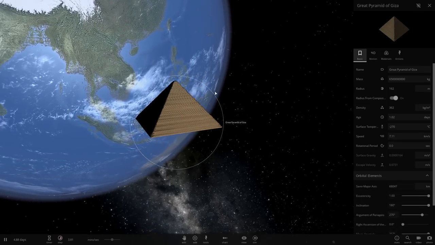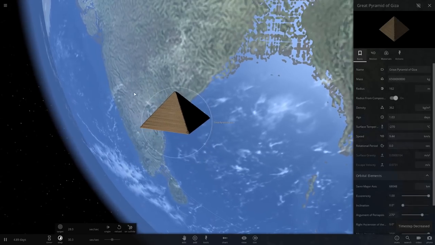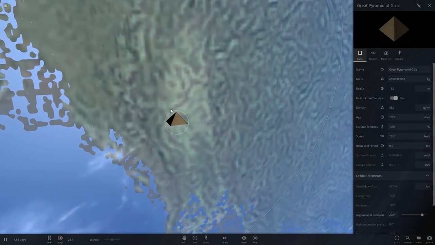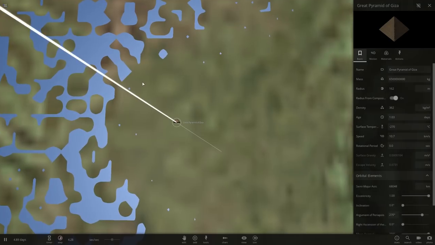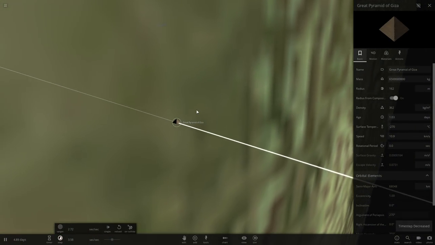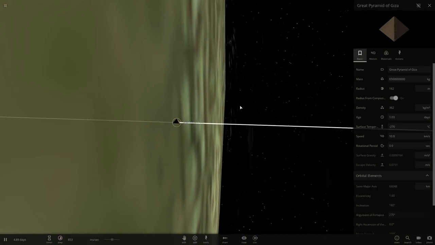2, 3, 4, 5, 6. Now this, you would not want to fall on you. This would be very, very painful to have fall on your head. A pyramid moving at over 10 kilometers per second would definitely do some damage to your head and every other part of your body. You'd probably be instantaneously crushed. And by probably, I mean unless some strange quantum physics event teleports you out of the way.